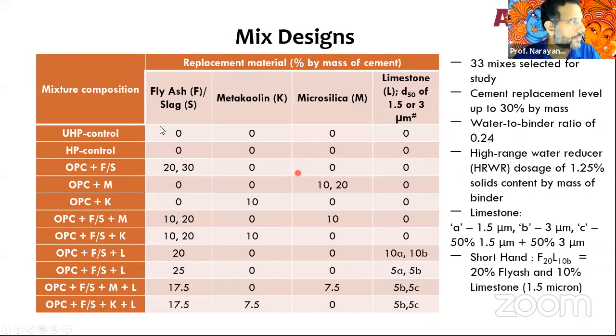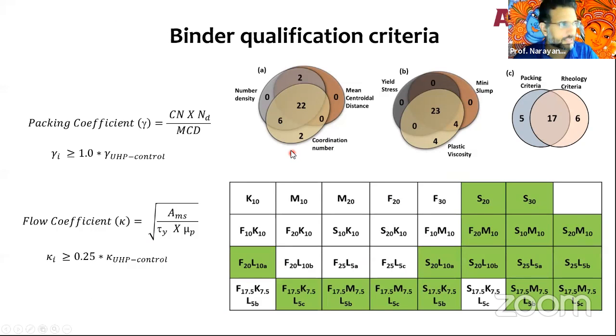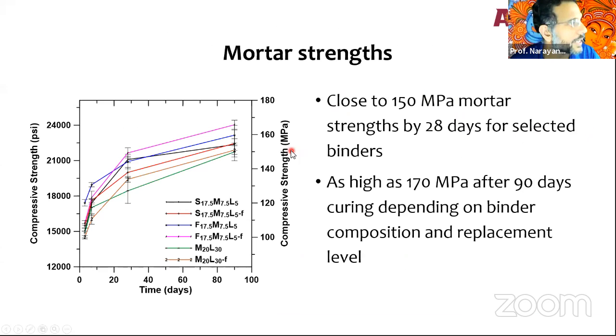Then here is a model that I showed. You do that, and then I do a bunch of different paste matrices with different amounts of fly ash, slag, metakaolin, silica fume, limestone, all of that. I do a lot of rheology. You don't have to do all of these. It's just showing how we get this. But then we select a few combinations and we get compressive strengths of 150 to 160 megapascal. That's what we wanted. And you will choose the mixes that give you these strengths. At 90 days, you will get as high as 170 to 180 megapascal because you have a lot of fly ash in this which will react, or slag which will react at later ages.